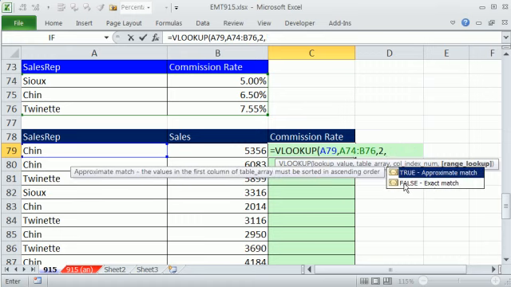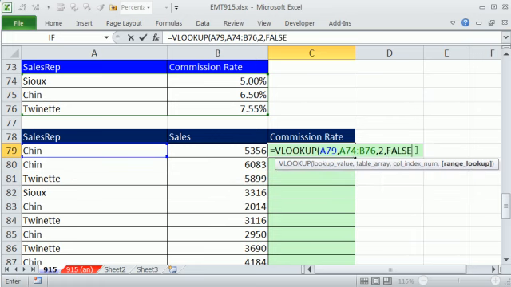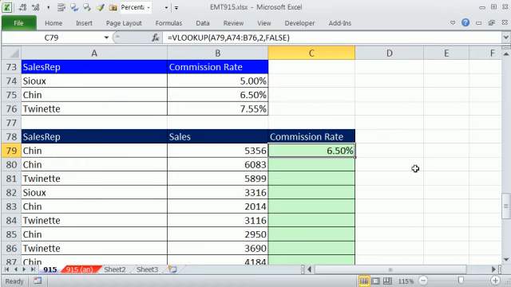Now, another option is, after doing this for a while, 1 in computer language means true and 0 means false, so that will work also. That's what I usually do. But if you're a beginner and you're learning, just read. It says exact match. You're like, yeah, that's what I want. Double click, close your eyes, don't look at the false. Just realize I clicked exact match, close parentheses, and Control Enter. That will do it. We're doing a different kind of lookup. We're exactly looking up the word Chin.